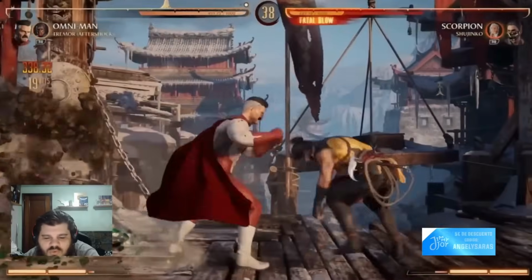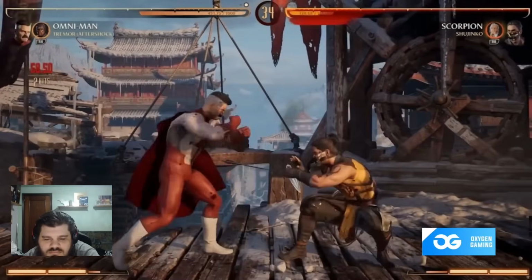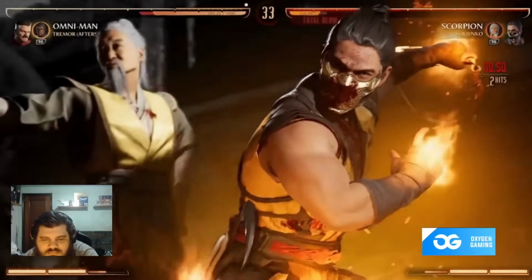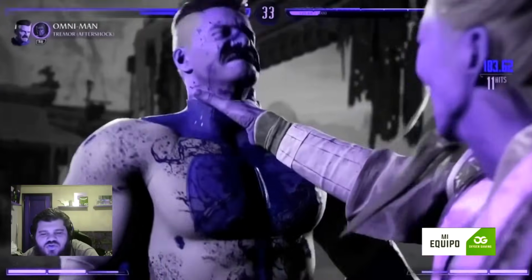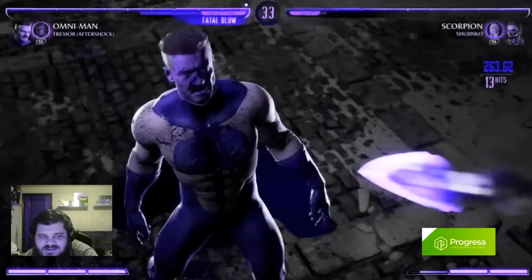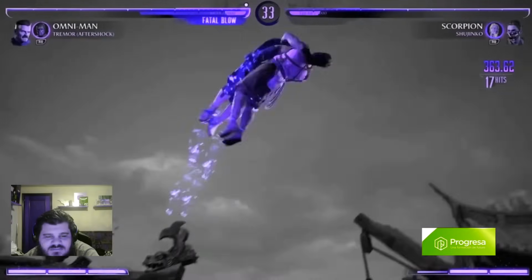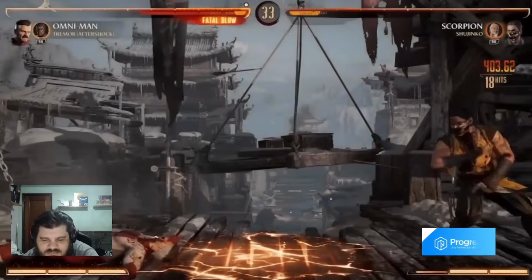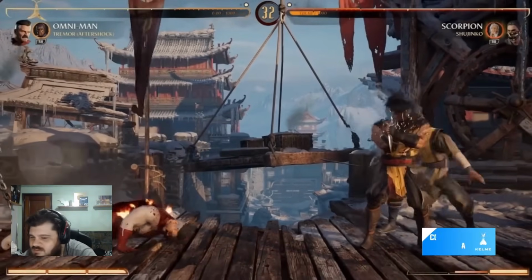The air combo stuff is very fun to do. Like hitting that air dash and seeing them spin around is very fun. Sujinko wins. God, OMNI-MAN's neck. Mola un montón. Yeah, he's very strong. Mola un montón el puto OMNI-MAN.